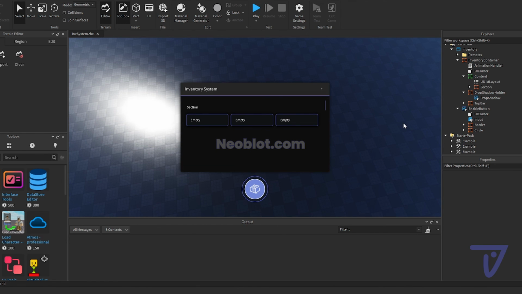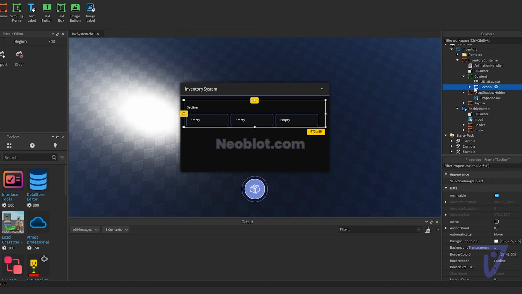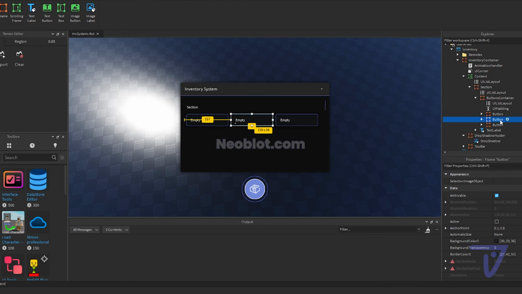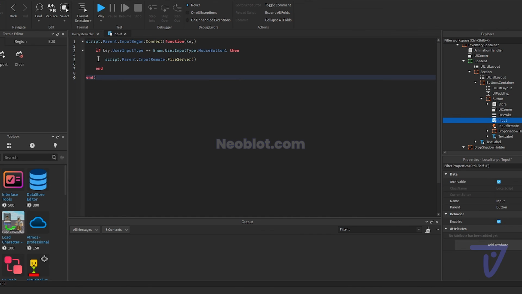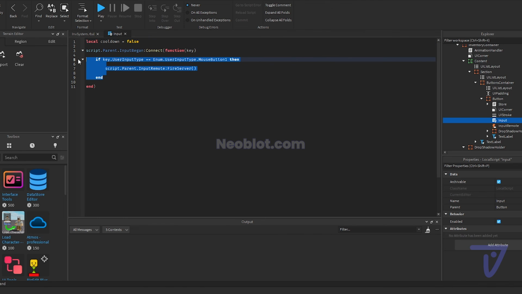Alright, before that, I kind of want to add a cooldown on the interface, like the buttons. So it's very easy. Again cooldown false, and then just if cool.